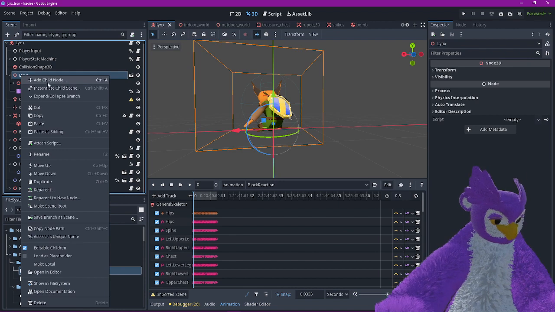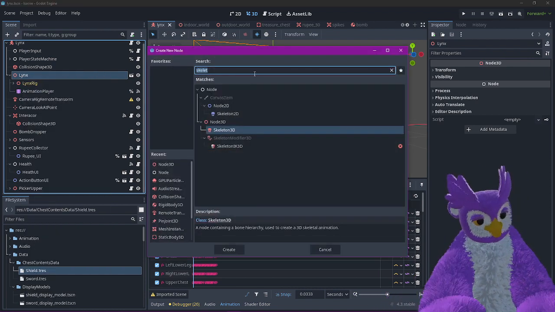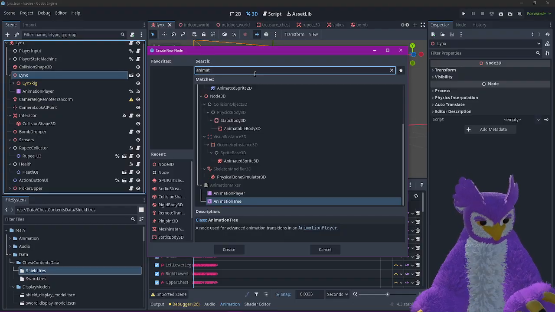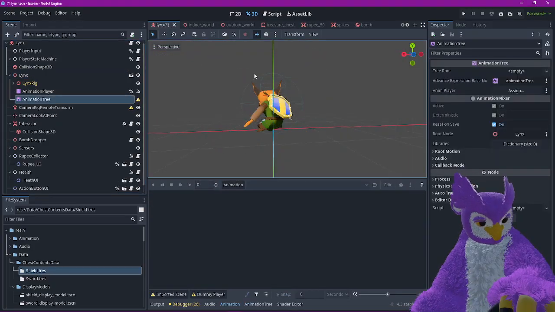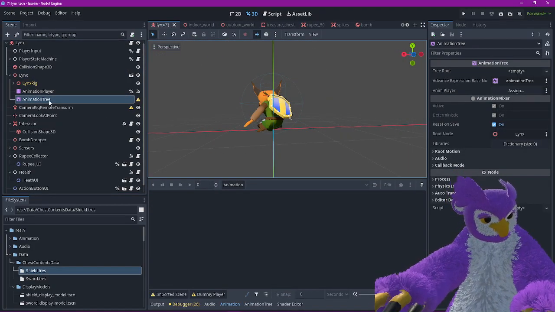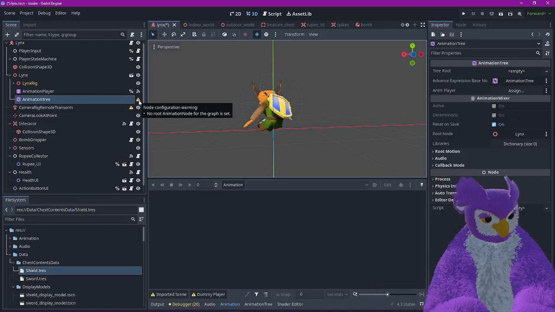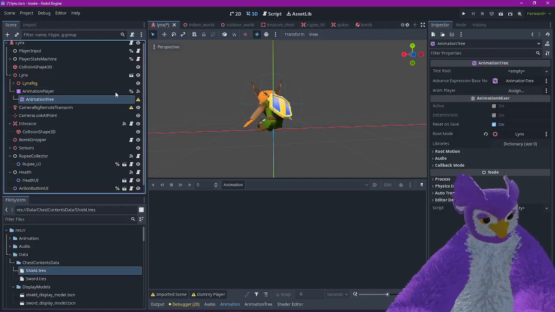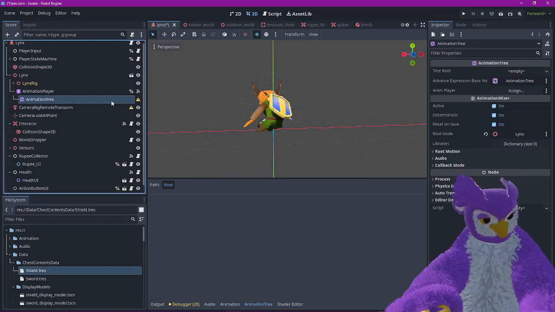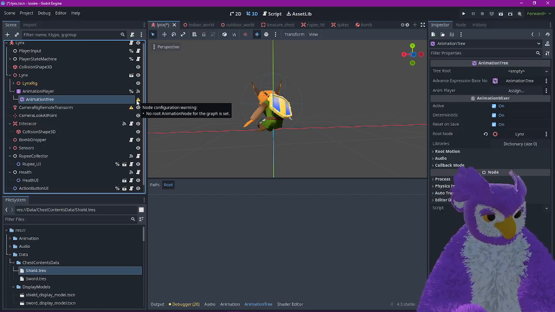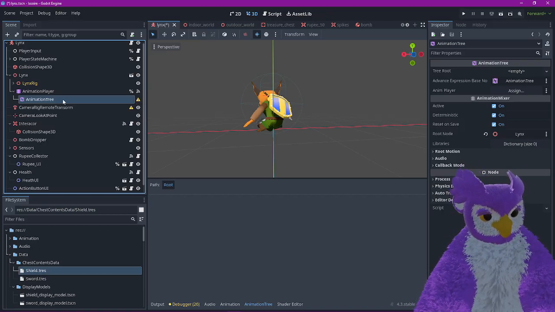But yeah, I think I need to add an animation tree. And does the tree need to be the child of an animation player, or no root animation, no root for the graphics set.